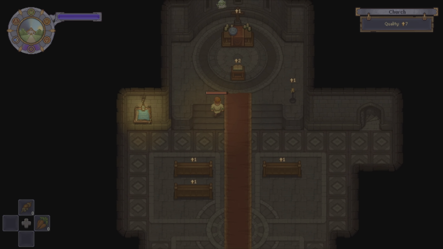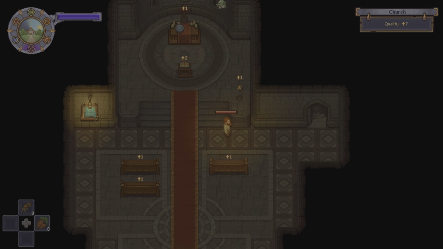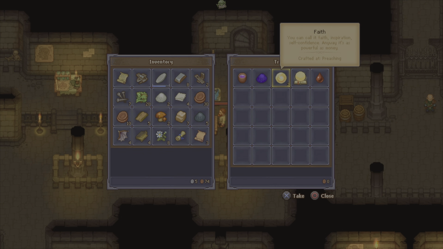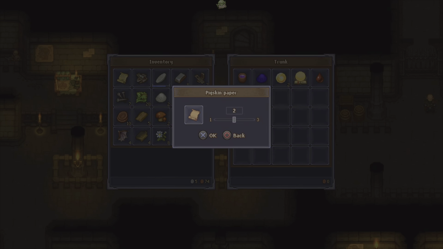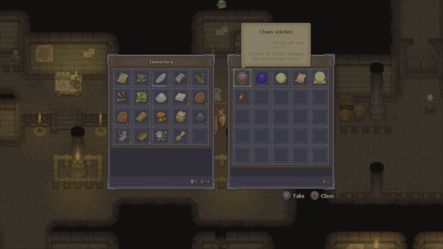Can't create a new prayer just yet, I'm sure. Select the sermon. Yeah, we can't. We gotta go downstairs and get it. Luckily, we have a lot of time. Okay, in here can go pigskin paper. And no, not the burial certificate.